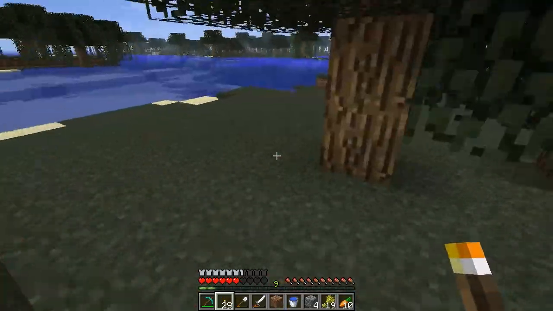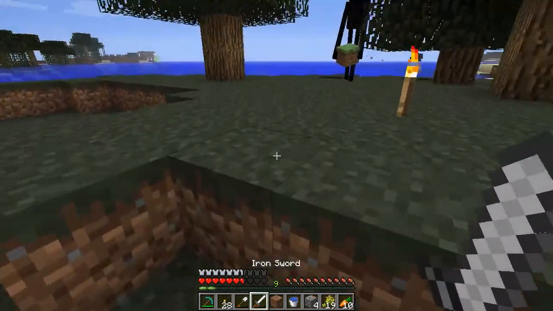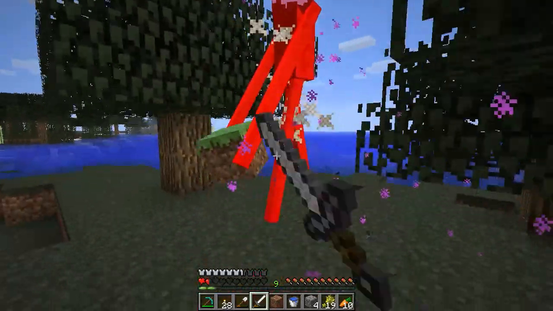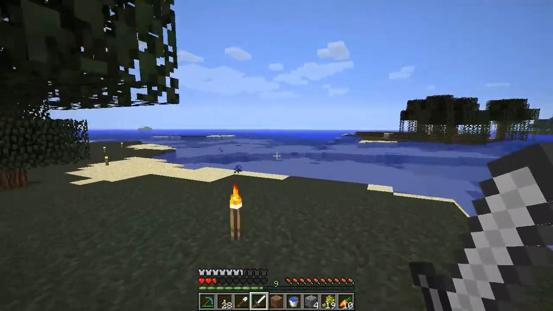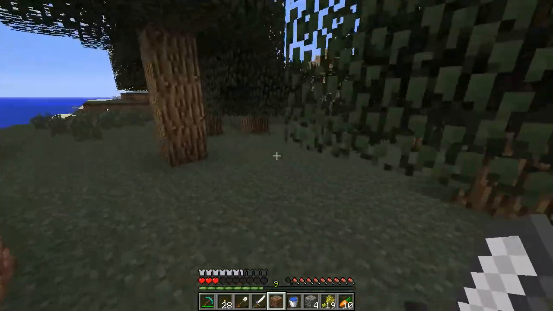If I kill him, will I get that dirt block with the grass, because that'd be perfect. Let me get some health back, and he's going down. Stuff it. Arrgh! He didn't drop anything at all. Nearly died for nothing. Oh well. It's for the sake of science.